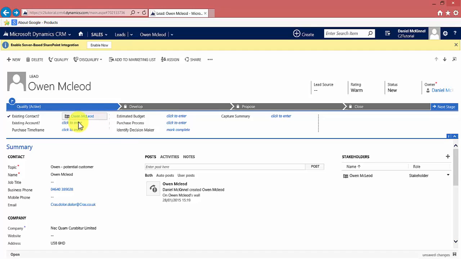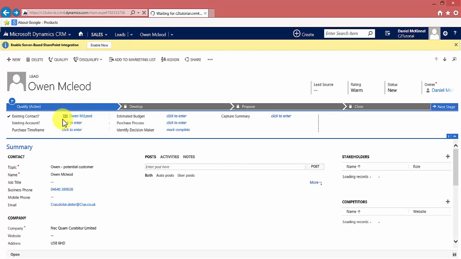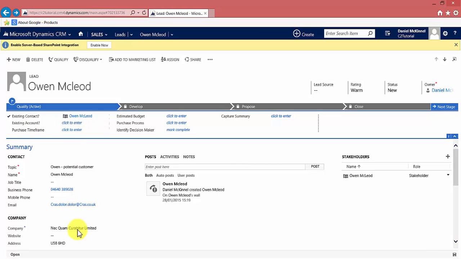If not, you may have noticed that there was also the option for new. Okay. Is there an existing account relating to this lead? Now we can see at the bottom of the screen, yes there are, because we've recorded that Owen McLeod works for this organisation here. So if I click there, CRM will navigate to that, find it, there we go. We can relate it to other records if we wish, but we know that one's right, so we'll continue there.